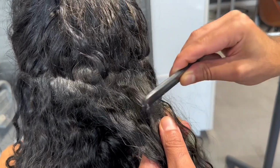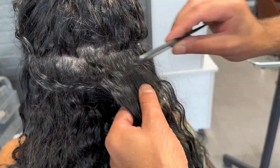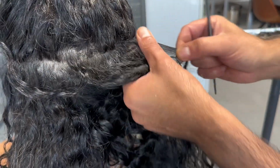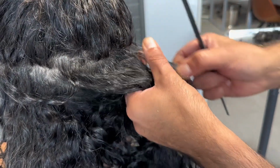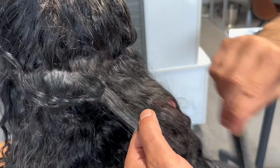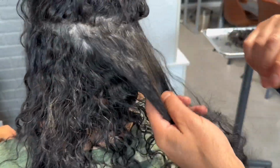Once I remove all the beads, now I'm going to separate any hair that was shedding and comb it out or brush it out. I like to separate like this with my fingers. It's a gentler way to do it, and then remove the excess hair. Now the beads and the weft is removed. If I'm gonna do a reinstall, I will go ahead and use a clarifying shampoo to do the reinstallation.